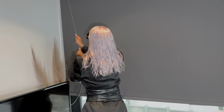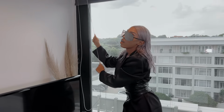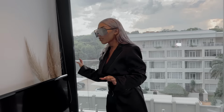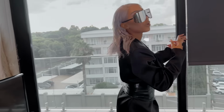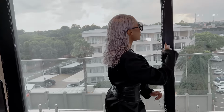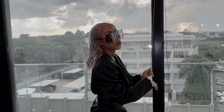And, you know, when it gets too bright here or the sun gets too crazy, I like to have them closed because, oh my gosh, at 5 p.m., the sun over here is insane. It's like we're in the Sahara desert. Like, I'm not even joking. So yeah, as much as I love this view, the heat sometimes is just unbearable, and these curtains are just so helpful when it comes to that.